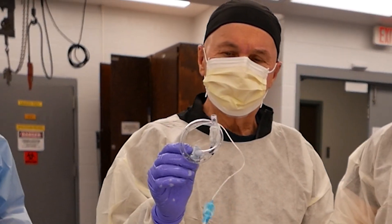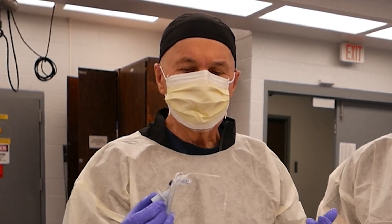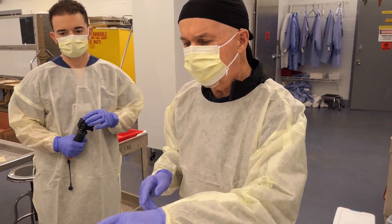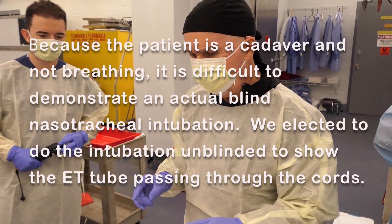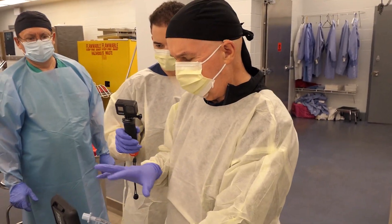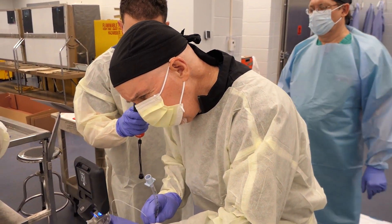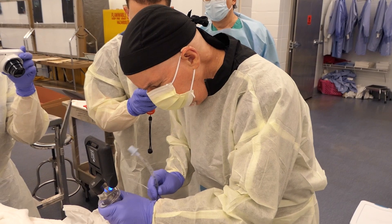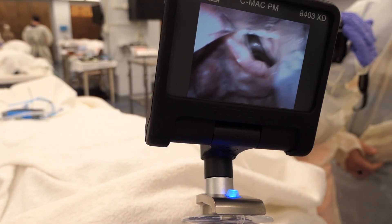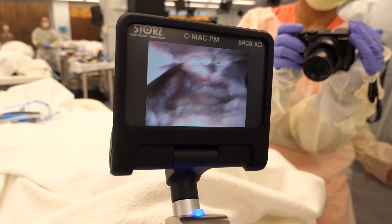I take my ET tube and tie it in a knot, trying not to touch it and keeping it as cool as possible. When I'm ready to do the intubation — this is all done blindly, but for teaching purposes we're going to have the video CMAC played to watch it as it goes through. You start with it folded and cold, listening as you go in. It's blind, but you listen for the patient to take a deep breath, and when they do you slide the tube right in. If you're in the wrong place, you may be surprised by some emesis.